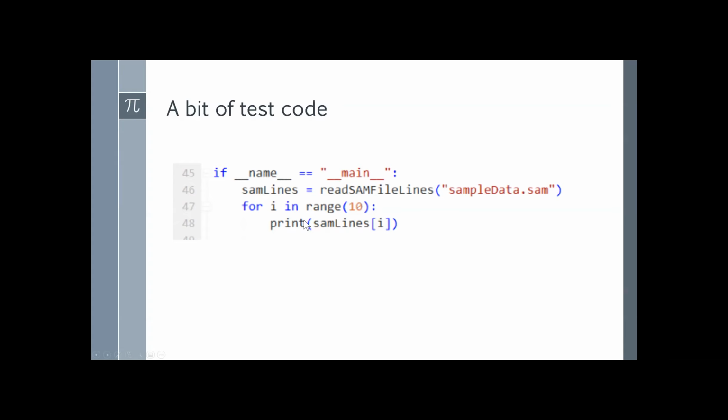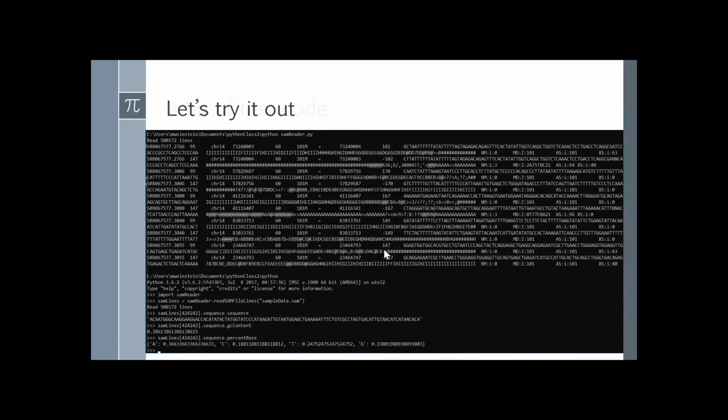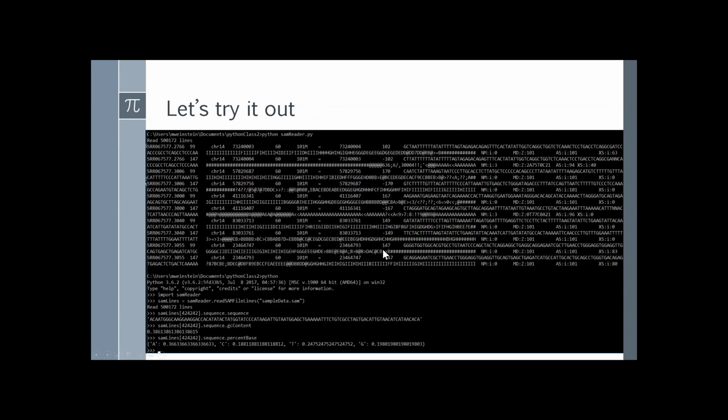Since we stored it as a list, we're just going through the first 10 lines and printing them out. So this will print out the raw line. And when we run it, we find out that we read about 500,000 lines. And here we see that we're just printing out the first 10 lines of the SAM file, which is kind of what we expected.